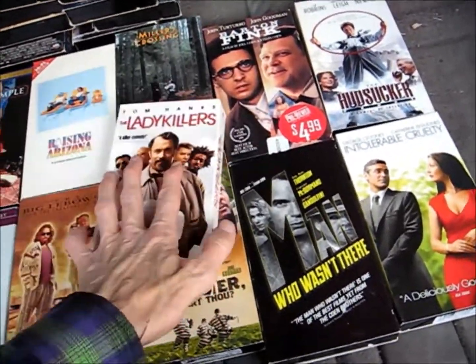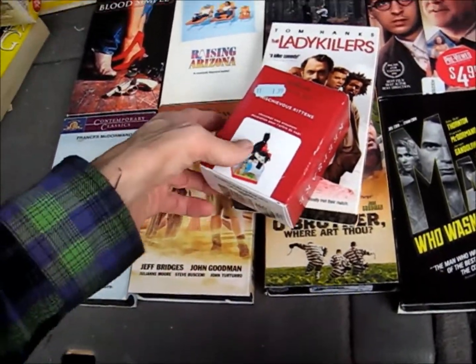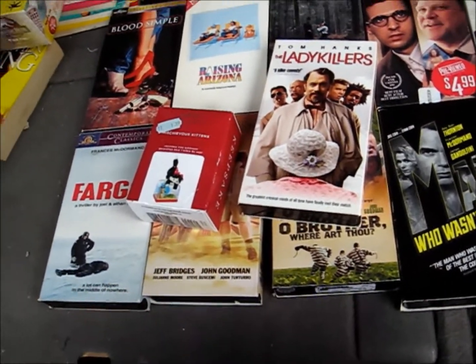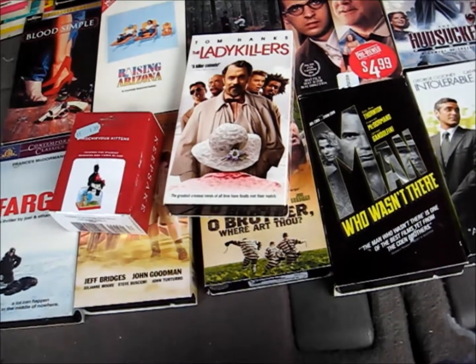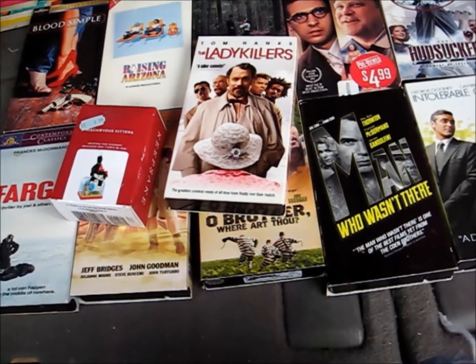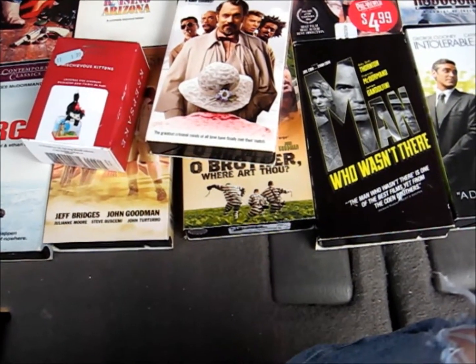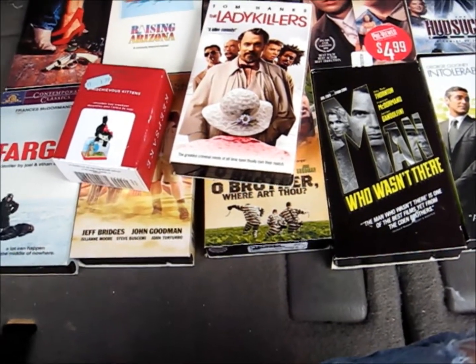I cannot believe it, what are the odds of that. Especially the first thing I found over there was that ornament, which is also good money. And there were some videotapes for a change that haven't been over there. Look, they cleaned out a lot of stuff. Their CD rack and their DVDs were cleaned out pretty big. They must have gotten rid of all the old stuff. But yeah, there you go. Like I said, I bought them tapes. I already showed those. So yeah, quickie, what I found today.